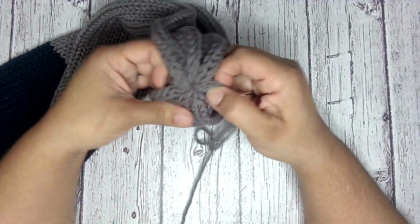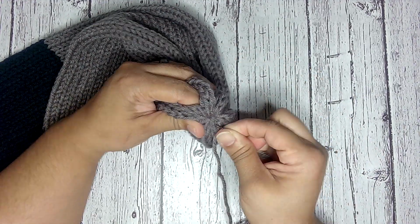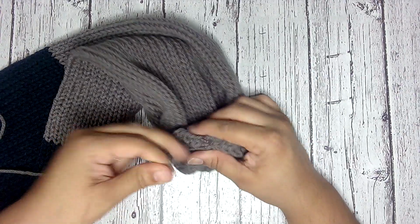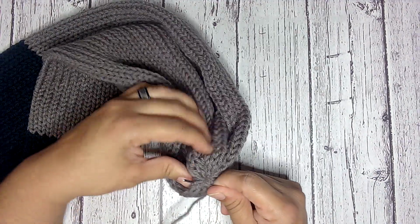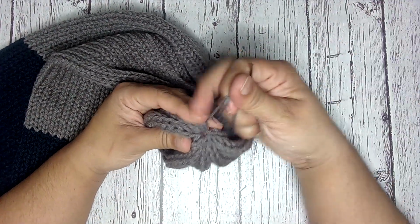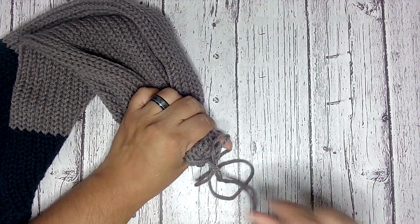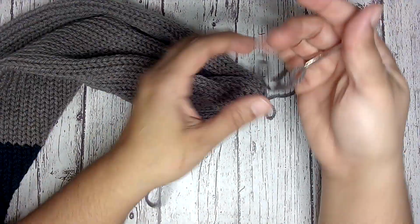All right. And one more time. We don't want this hat opening up. Okay. I'm going to pull it up here. And we're going to leave it here for now until we finish off the other side. Okay? So this is one side done.